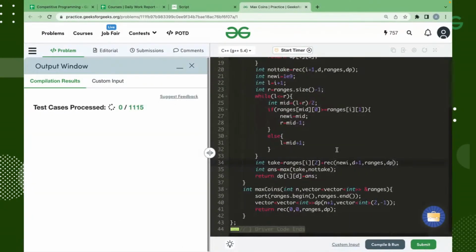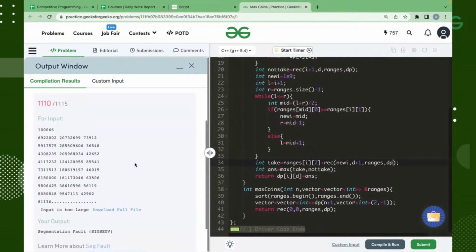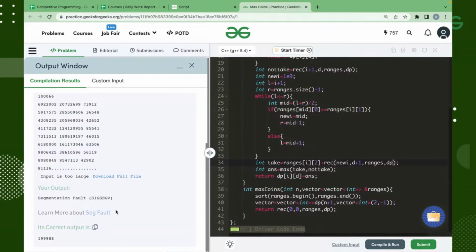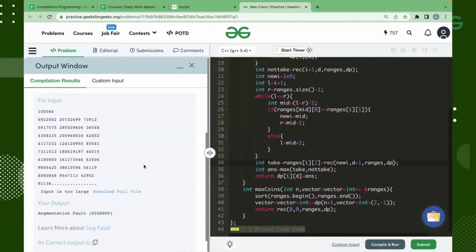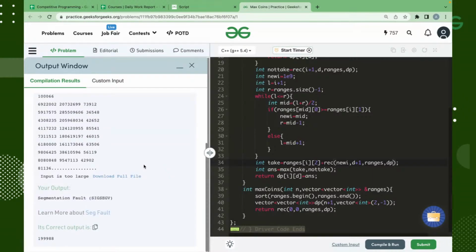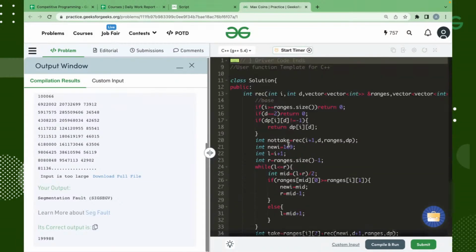So you can see, guys, that we have got, okay, here also we're having some, wait. What's the problem? They are saying some segmentation fault is there.